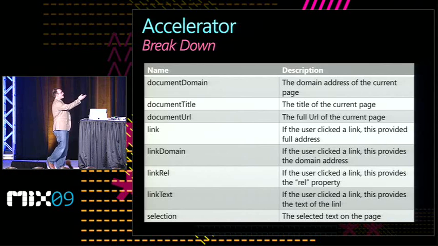Maybe I put a latitude and a longitude within my rel attribute, and by simply right-clicking on that link, I open up an accelerator. That accelerator uses that information to geocode a location and shows it to me without having to show the user an address or a piece of information. So this is a pretty small set, and over time we'll probably find other things that are necessary beyond these pieces of information. But you can provide quite a bit of text or functionality by accessing these specific pieces of information.